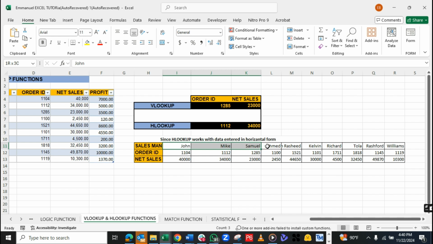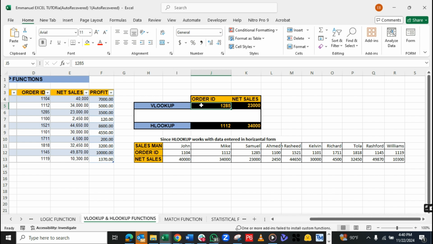These are all the records of the salesman written horizontally. All the records under order ID and net sale are written horizontally. So that's just the way it is.